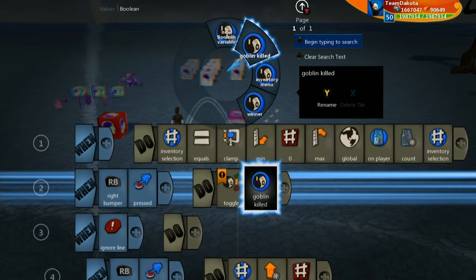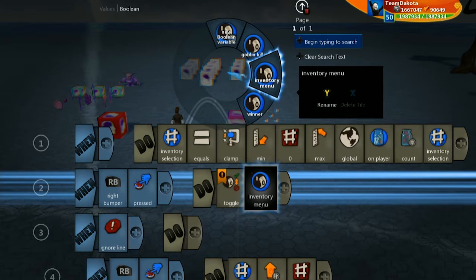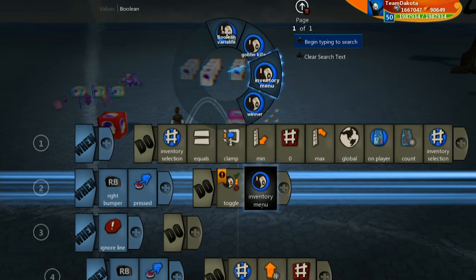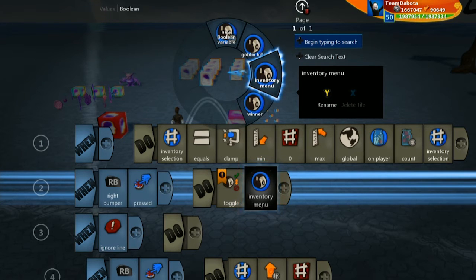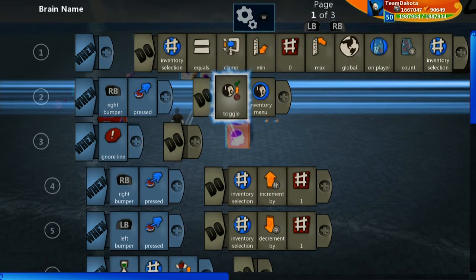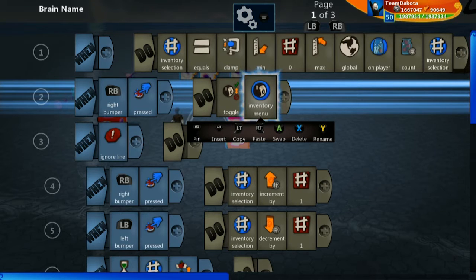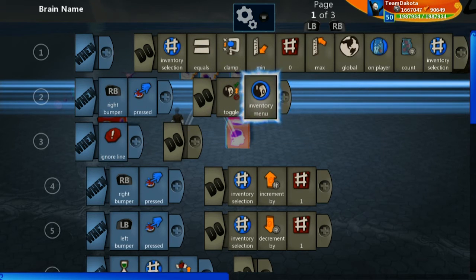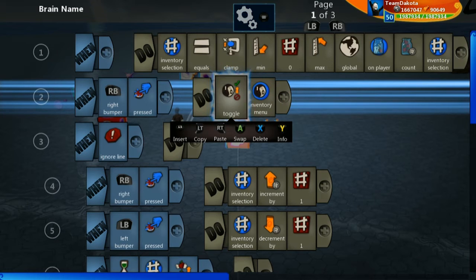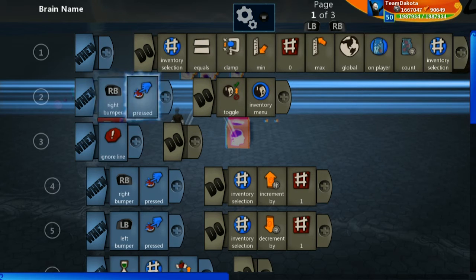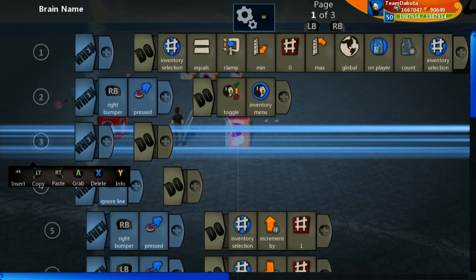This is going to be, oh no, we've used Booleans before, so you should know something about Booleans. And we're going to go ahead and choose a Boolean here. I created this Boolean called Inventory Menu, so I'm going to go ahead and choose that. Just make sure to type out something in line with inventory menu. This is basically going to toggle on and off our menu. And this toggling basically sets it from true to false. So every time I hit right bumper, if it's true, it toggles it to false. If it's false, it toggles it back to true.